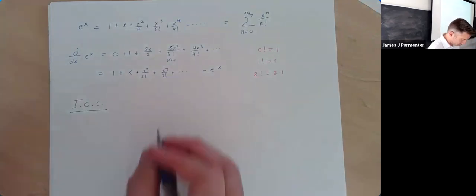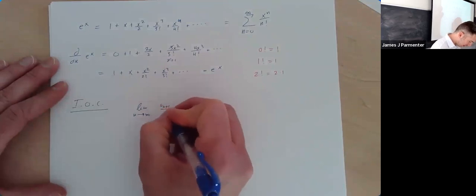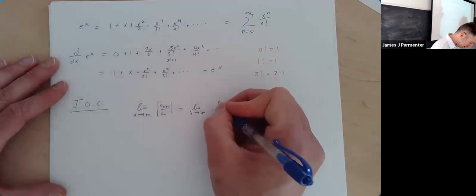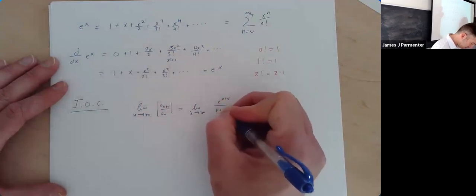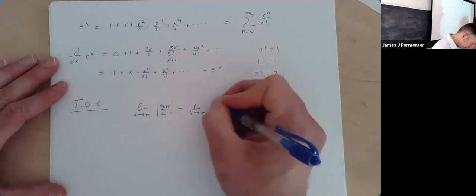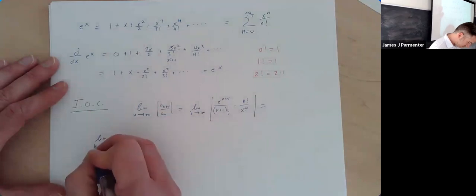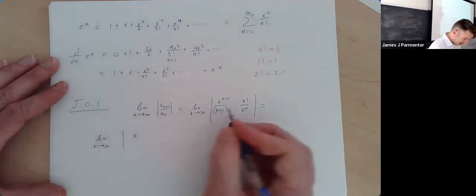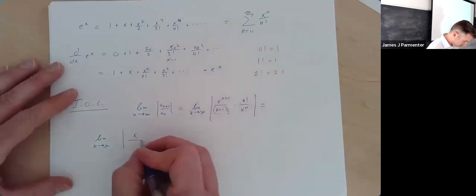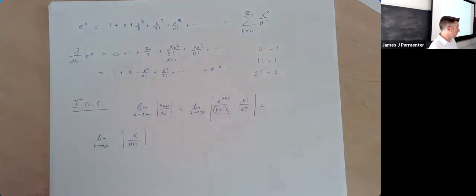Interval of convergence here, super duper fast. Take the limit as n goes to infinity of the a_(n+1) over a_n term, which is just the limit as n goes to infinity of the absolute value of x to the n plus 1 over n plus 1 factorial times n factorial over x to the n. That over that is just x. And n factorial over n plus 1 factorial is just going to give us an n plus 1 in the denominator. And now the thing you have to recognize here is that x is just a real number.